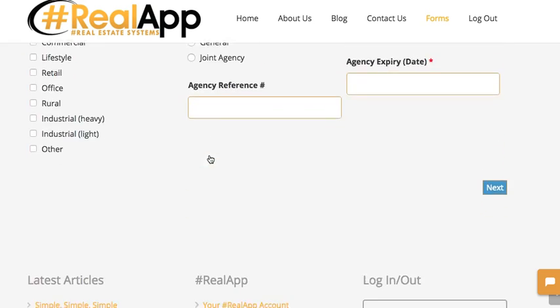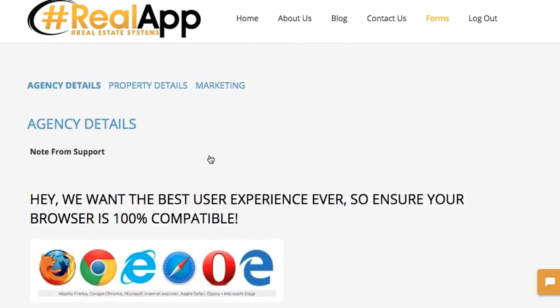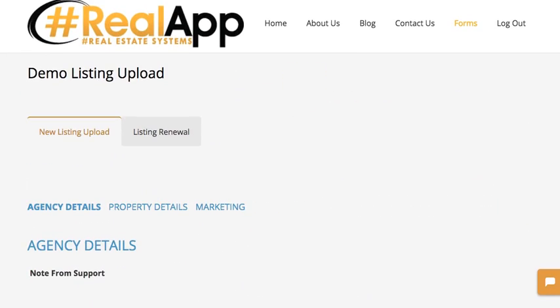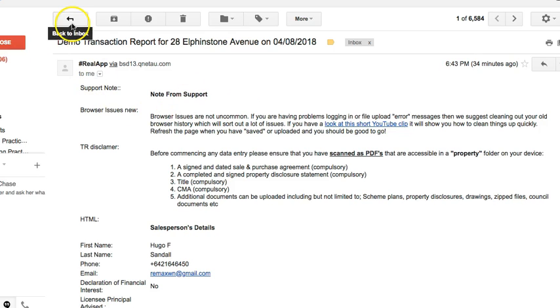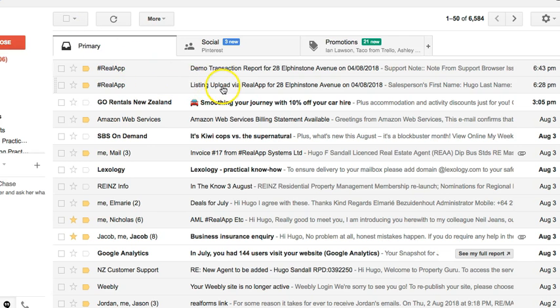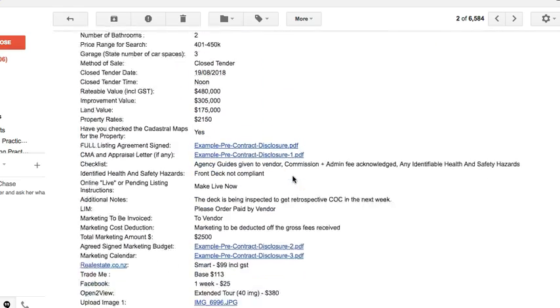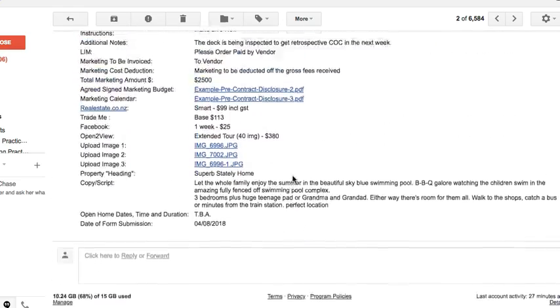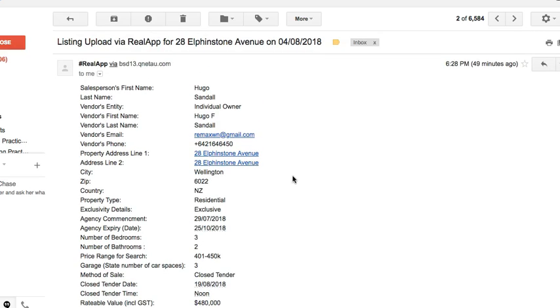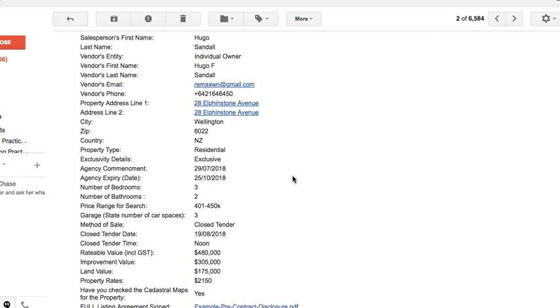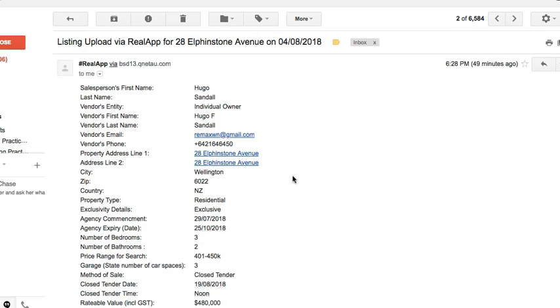Once all these things have been done and the form has been submitted, it generates itself into an email format. And this is an illustration of what the output looks like here. In this email, it has every single document relating to that new listing, which means that I can check it off whilst I'm ordering a coffee, waiting for the car to be washed, or sitting back waiting for the footy to begin. Whatever it is, 24/7 I have access to this file set, which is absolutely fantastic.